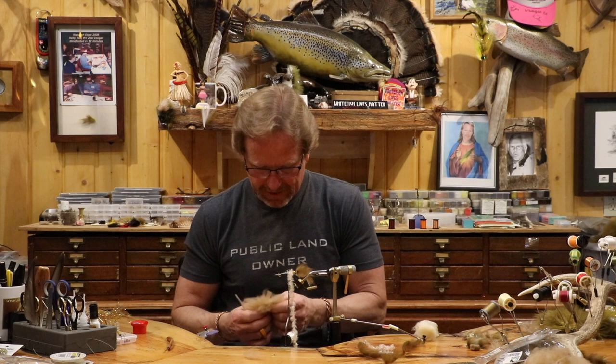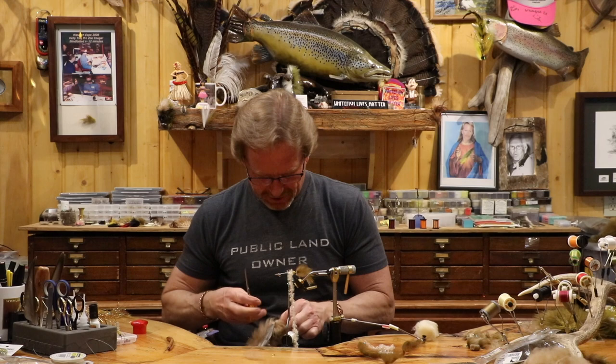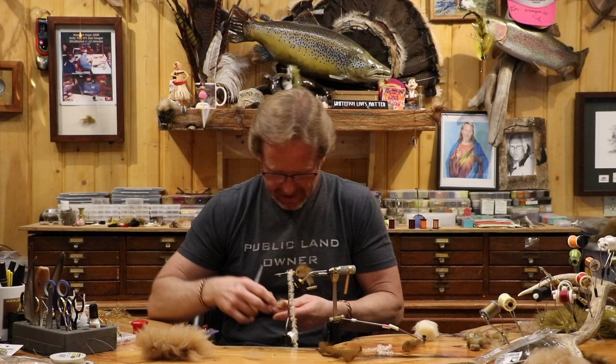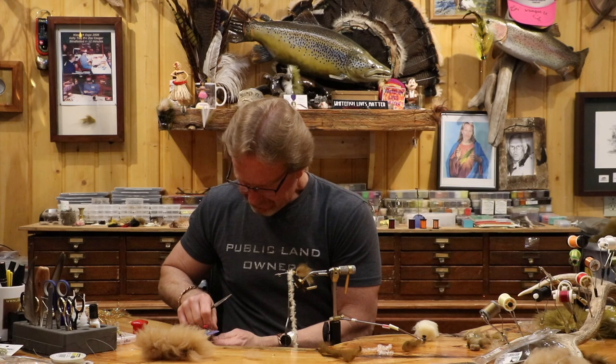And this is the other downside to working with naturals, is that you can run really short on the length of this wool, whereas with this stuff, you cannot. But you should be fine on this one. It's going to be right on the edge when we get to the front. Rather, we have enough length on this to fold it way back over top.